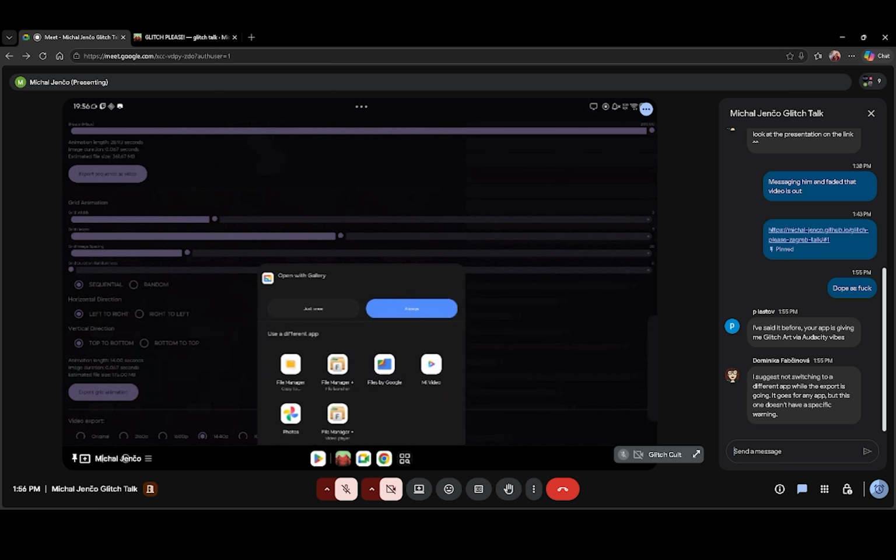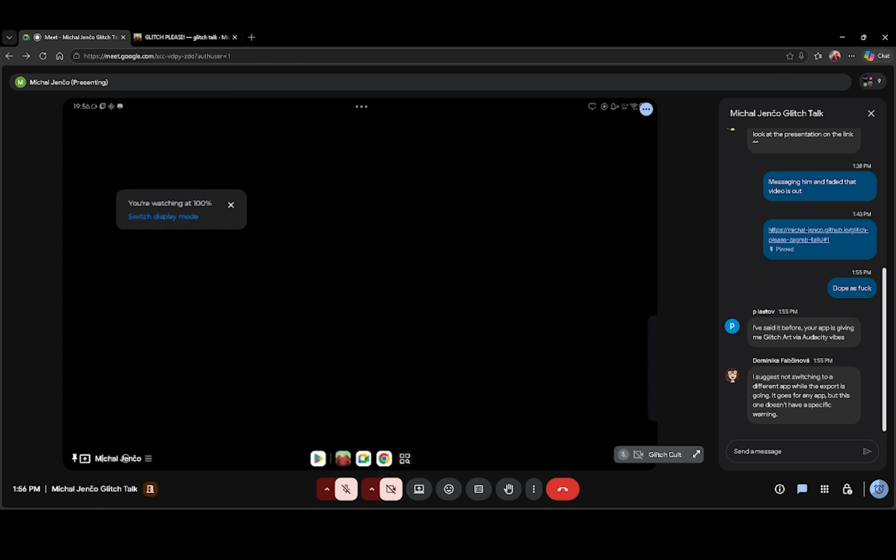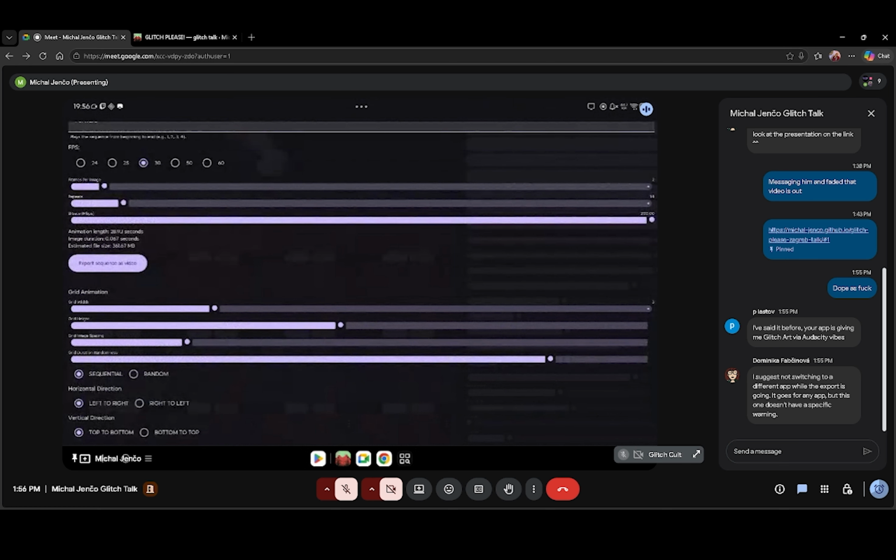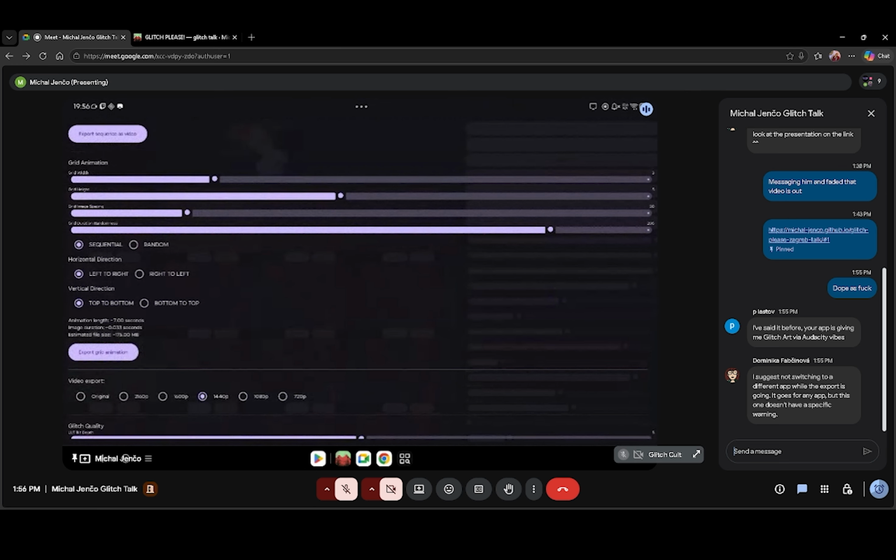Where's gallery? Let's just do maybe this. Yeah, and you get this. So it goes and goes and goes through all of those images. And if this looks too regular to you, you can also randomize the duration of each cell. So let's just crank it to like 200. Let's reduce frames per image to get the most difference, and let's export again.